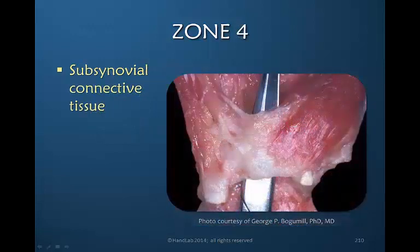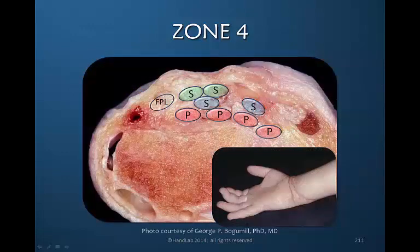In Zone 4, under the carpal tunnel or the transverse carpal ligament, there is also synovium, and therefore the subsynovial connective tissue does offer less friction than in Zone 3, but not as low as in Zone 1 and 2 as discussed. In Zone 4, we have a compact arrangement of the superficialis, shown here with highlights, and the profundus tendons within the carpal tunnel.